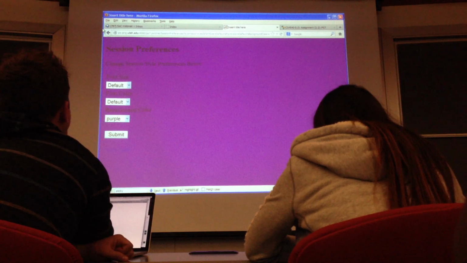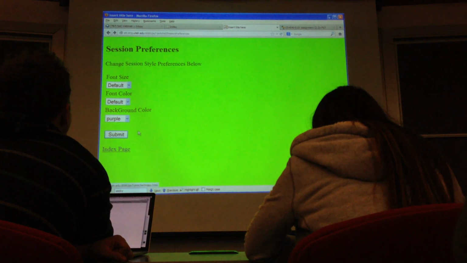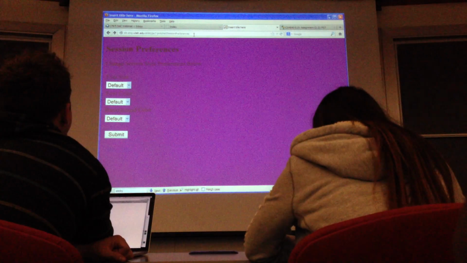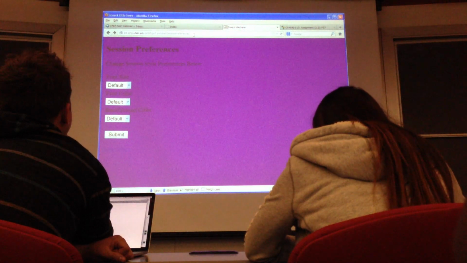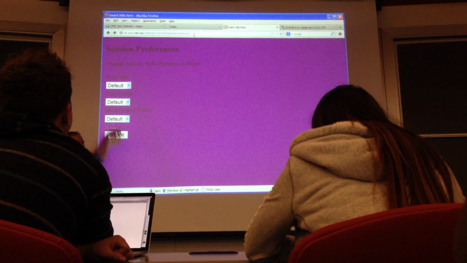And then if I go back to the index, I should see purple in every page I visit, so that's not quite right there either. That should be purple. Now there it is, I reloaded it. Although it should be saying, I think this is the application preference page, I'm not sure. Anyway, the choices I made should be displayed here, they should be sticky.